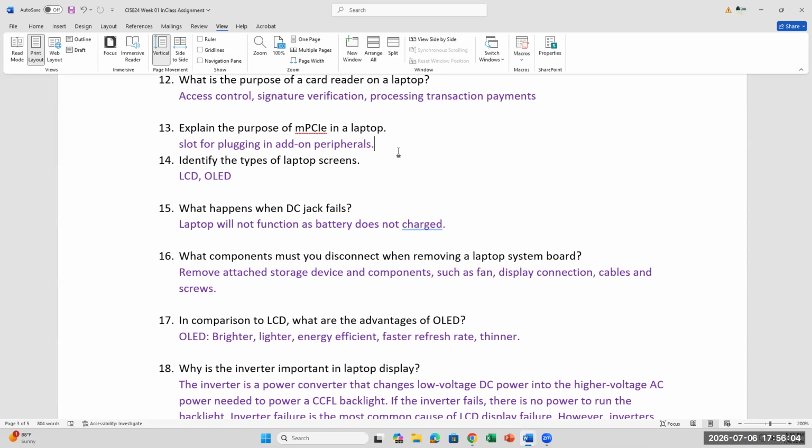So laptops, or even smart devices like your tablet, but mostly laptops, typically use LCD, liquid crystal display, right? Now, if you read, you already know that LED consumes less energy, okay? You guys know what the O stands for? OLED. Organic LED. Okay. So LED uses a backlight, right? That makes it brighter and it consumes less energy.